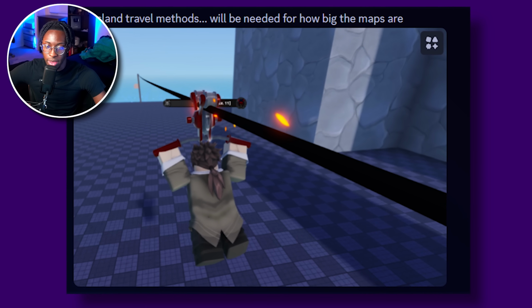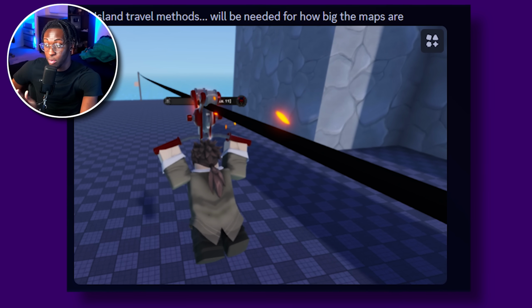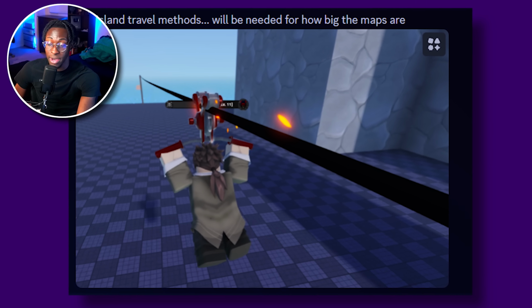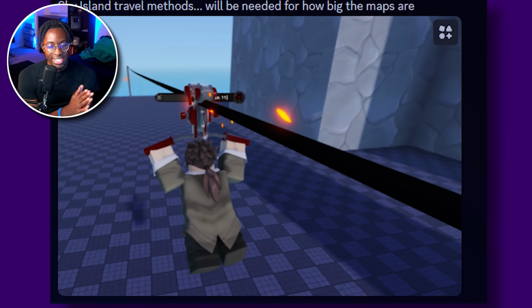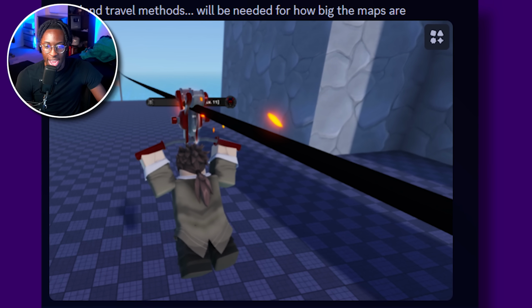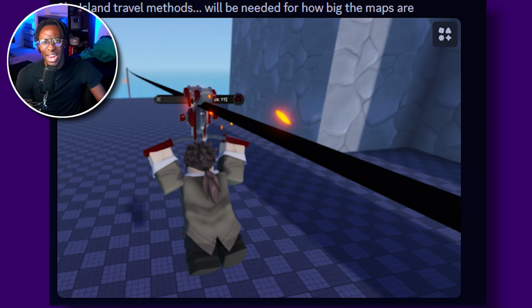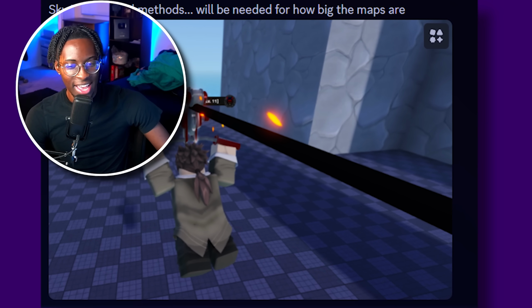Sky Island's travel methods will be needed for how big the maps are. Love that. So we already know that the maps were going to be big, but the fact that we have different travel methods for islands, and this one being Skypiea, you're going to need to take this little pole thingy to get around the island, which is so far. The island is going to be that big. I know it's going to be kind of like, actually, the Deepwoken thingy? They have this in Deepwoken. So I guess it's going to be like that.